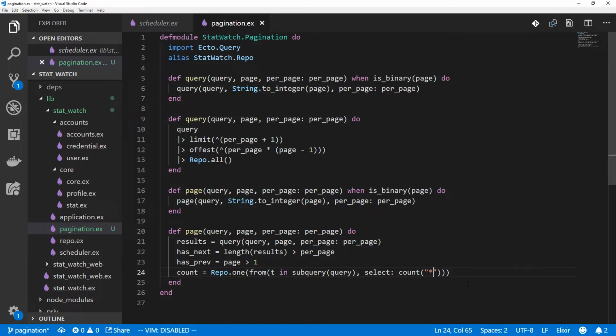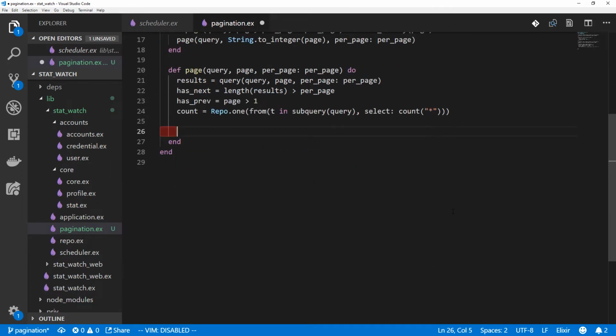And Postgres, or whatever database we use, will know what to do with that and get us the count of the total number of results very cheaply, without getting the other information about those results. Then finally, we've got to return a blob to our users. So it's going to be an object, and we'll just return all of this information we have about the results, as well as the results themselves.